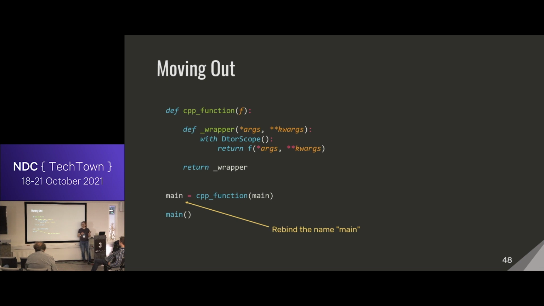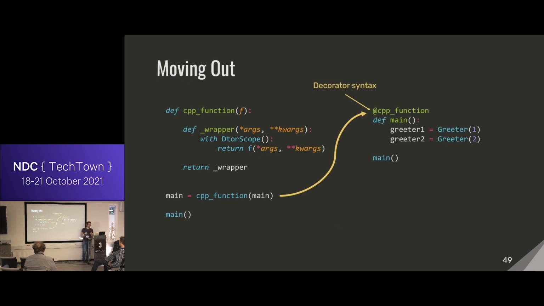And this is a fairly common operation in Python, taking one function, wrapping it in something else, and assigning it to the original name. So Python added a new specific syntax for that, called the decorator syntax. Basically, instead of calling the function directly, we just use @ and the name of the function above a function definition, and it does the exact same work. It takes the function, passes it into the function, takes the return value, and assigns it to that name. So now we can write the main function this way, and it works just like we did initially. It creates a destructor scope, makes sure that everything gets pushed, and returns the value properly.